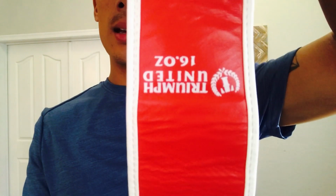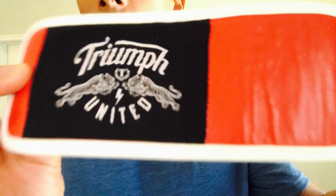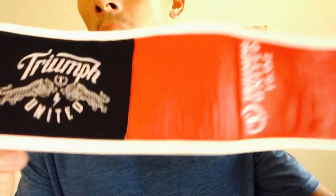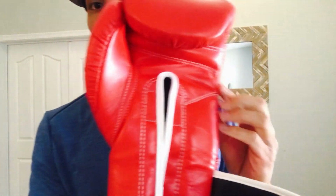And the full leather Velcro strap with that 16-ounce Triumph United right there. You also have the patch, which is pretty soft, so it won't be dangerous for sparring, even if you tape it over. But this patch right here is pretty soft. It's not plastic, so you really don't have to worry about cutting somebody open with that.